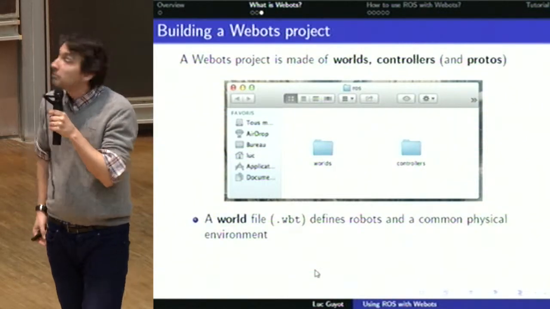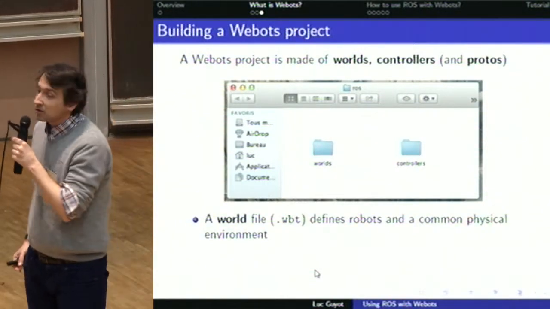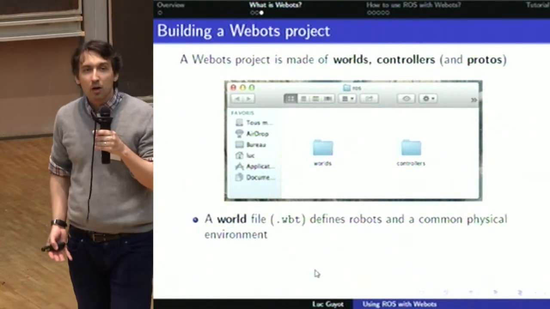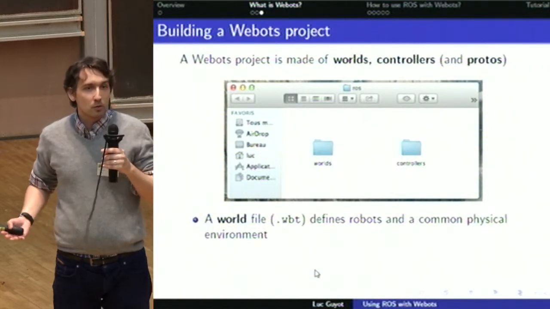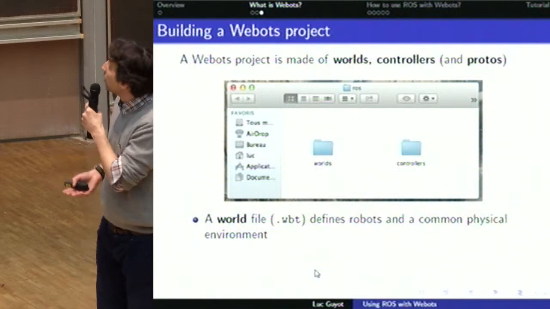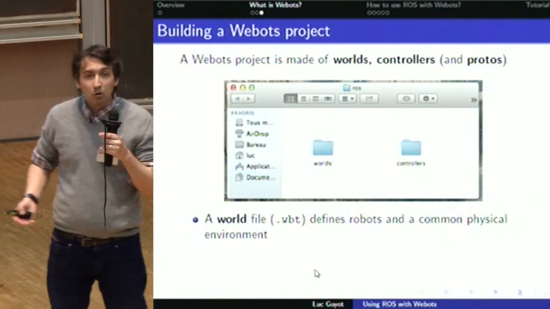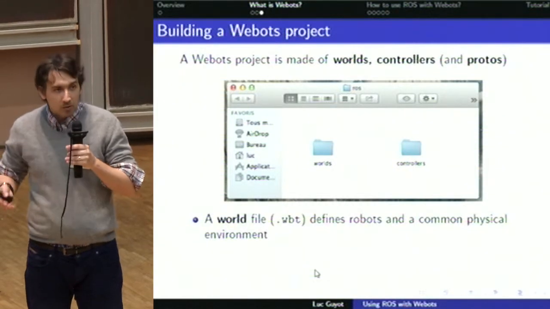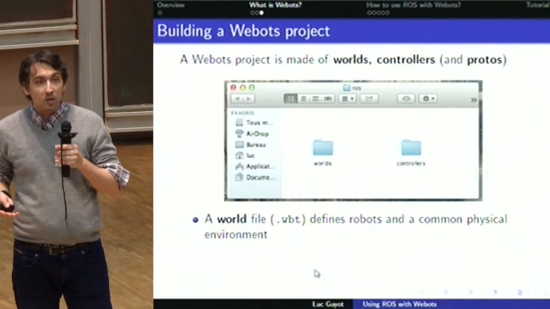Here are just the basic things about Webots you have to know. When you are working with Webots, you are working on a project. It's a directory, and it contains at least two other directories. The first one, called worlds, contains the world files. Those are the files describing the environment your robots are sharing.